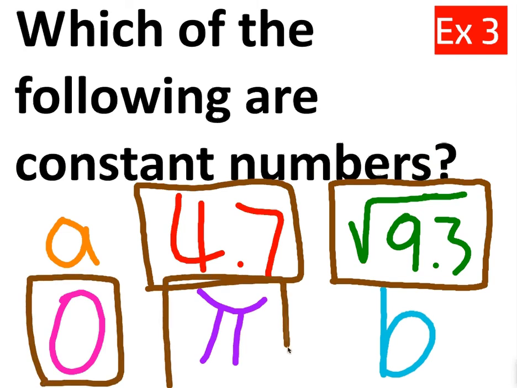We just talked about pi is equal to 3.14, not repeating, but goes on forever. The decimal does, so it's a fixed number. B, however, is not a fixed number. It's an example of a variable.